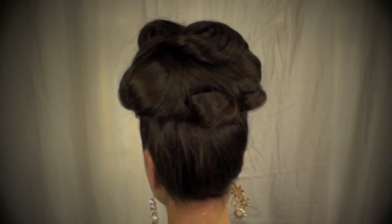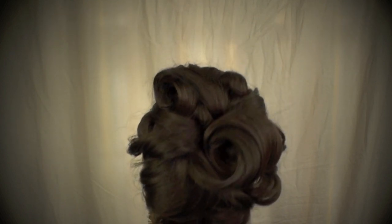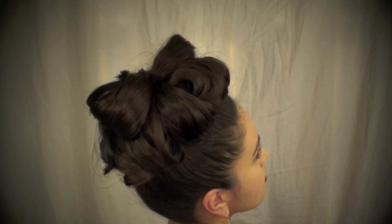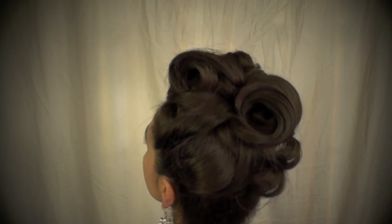This look looks really great with dangling earrings, so I highly recommend putting those on — it really helps your face and your makeup stand out, especially if you're used to wearing your hair down. I hope that you guys like this glamorous look; it's pretty simple to do and the results are very beautiful. I hope you also liked the makeup tutorial — let me know in the comments how you feel about me doing hair and makeup.